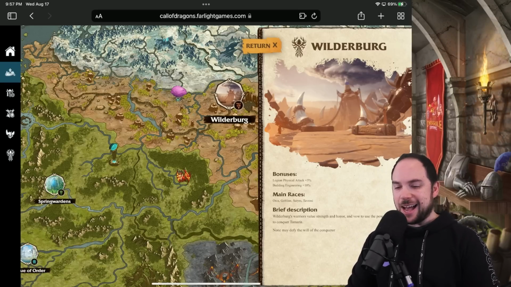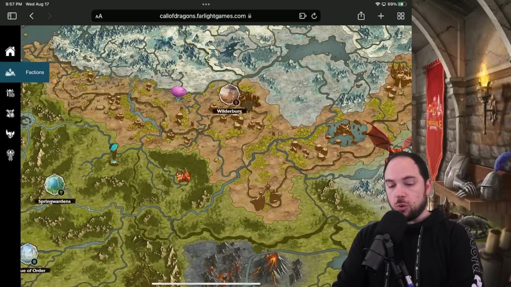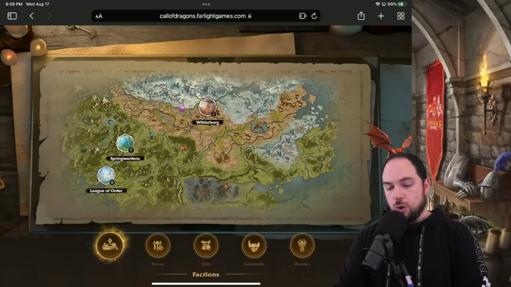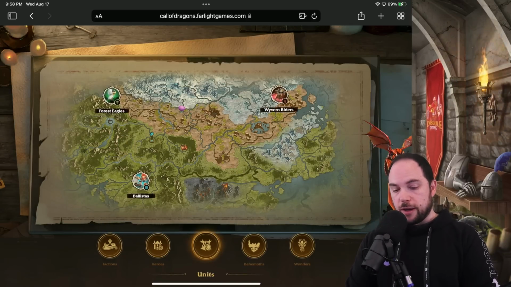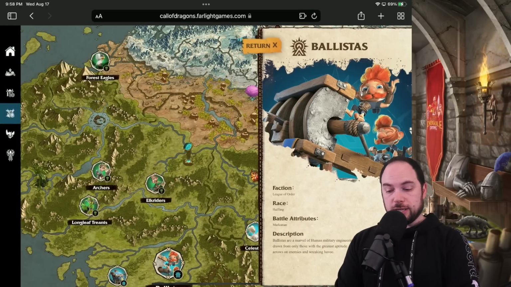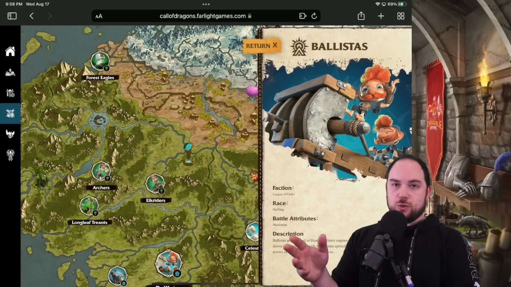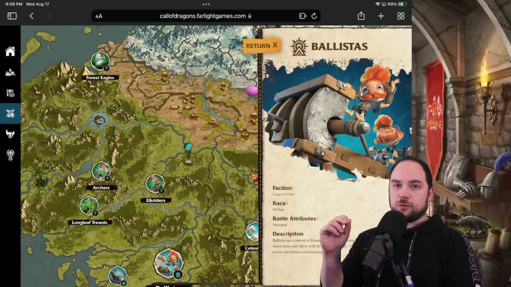Now, I don't know exactly how that works yet, but if you want, you can go and explore all of the factions and all of their bonuses by virtue of the map. You also can check out the different units that are available in-game. For example, I can give you a look at the ballistas, but I can do you one better. Rather than just cruise through all the things that you can see for yourself on this website, why don't I jump to a bunch of screenshots from gameplay footage?